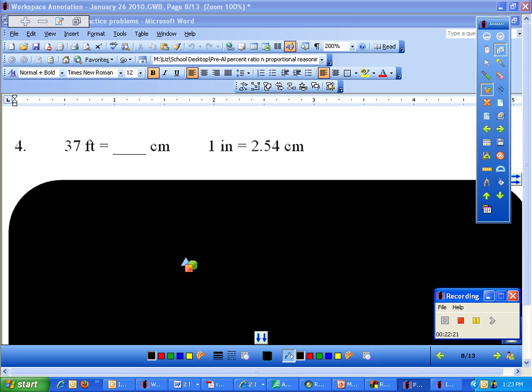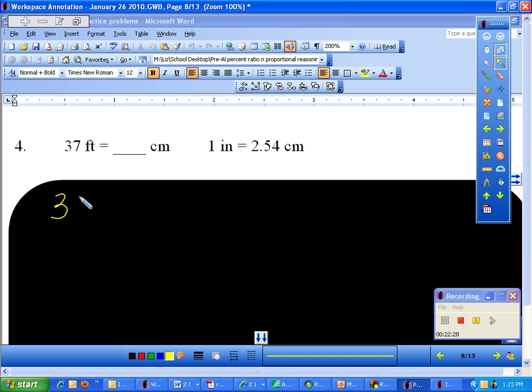Okay, I'm going to give you guys a minute to try to work this one. It's very similar to the one that we just worked. You're going to convert 37 feet, I just always like to rewrite them down here myself, to centimeters. And you'll notice here they actually gave you the unit multiplier that will help you out. Because that's how we do it in real life. When the chemist is converting from one amount to another, he doesn't have all this stuff memorized. He goes and looks it up.